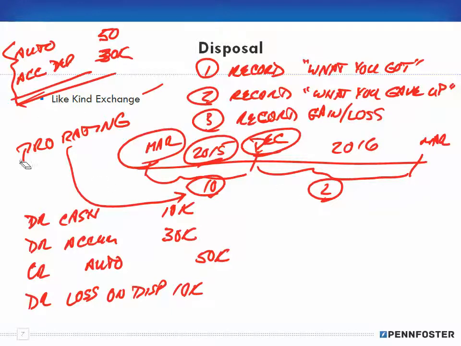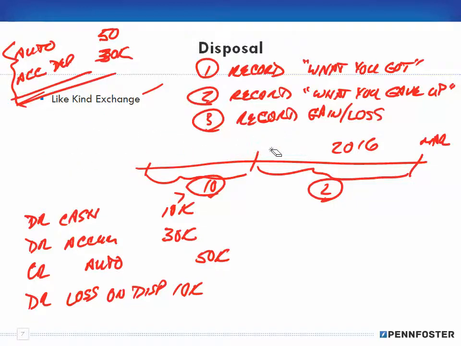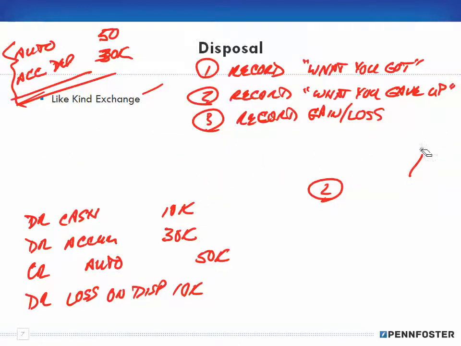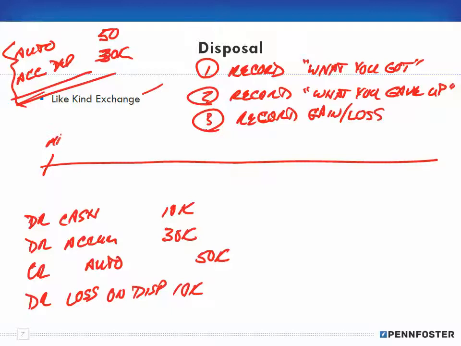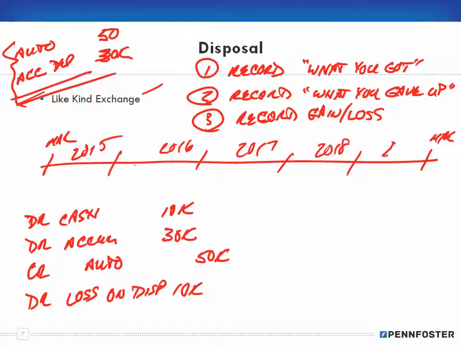And when you're just thinking about the depreciation on a fixed asset, and you're going to fully keep the asset and fully depreciate it, you don't really have to think so much about prorating, okay? But let's say we have the situation where you're going to buy it in March, and we're going to depreciate it from March. Let's say this is 2015, this is 2016, this is 2017, this is 2018, and this is 2019. So you're going to depreciate it over this amount of time.